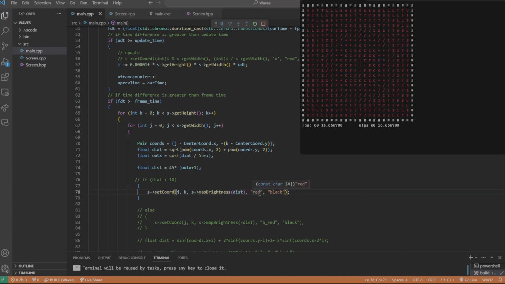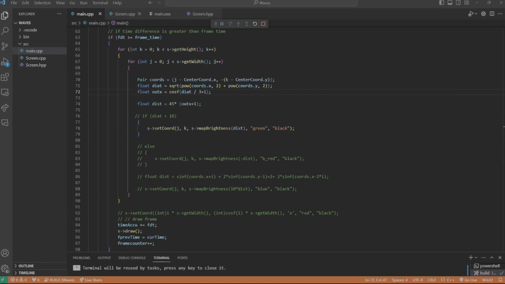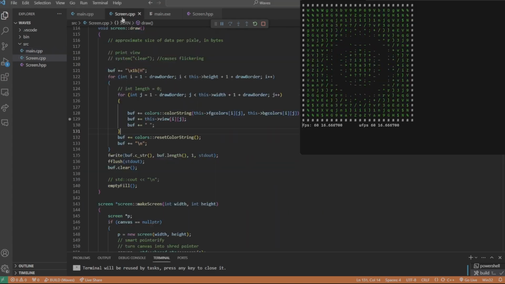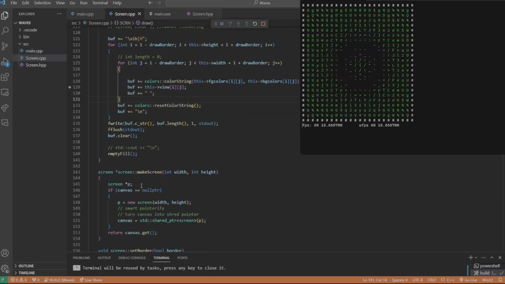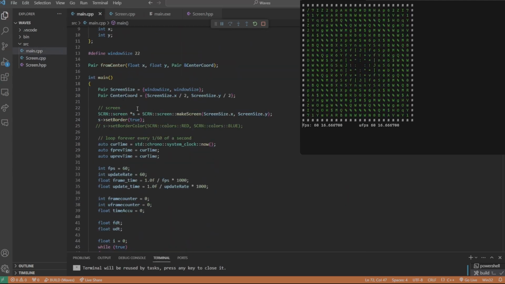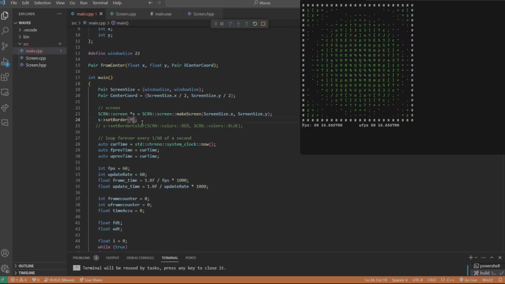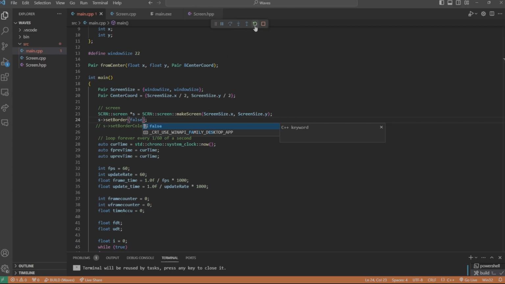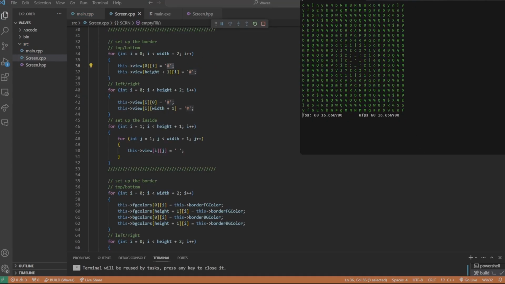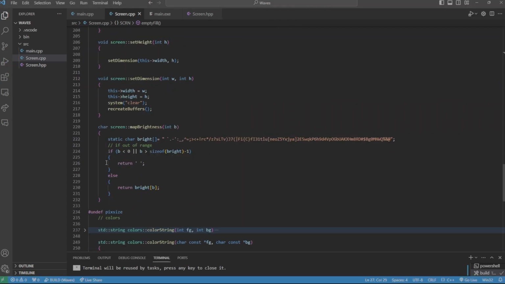And then if I wanted to, I could change it to green. So that's basically the main stuff here. I'll go through the basic stuff of the screen. Up here, there's also a border that you can toggle on and off, and that's what these hash marks are for. I'll show you how it looks without it. But yeah, you see how the white border's gone? That's what that does. Oh yeah, this is the map brightness.